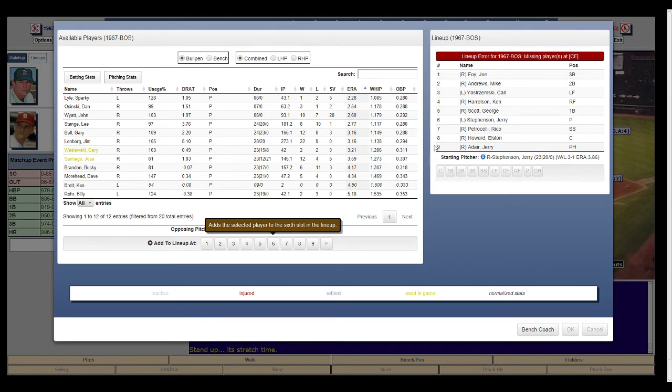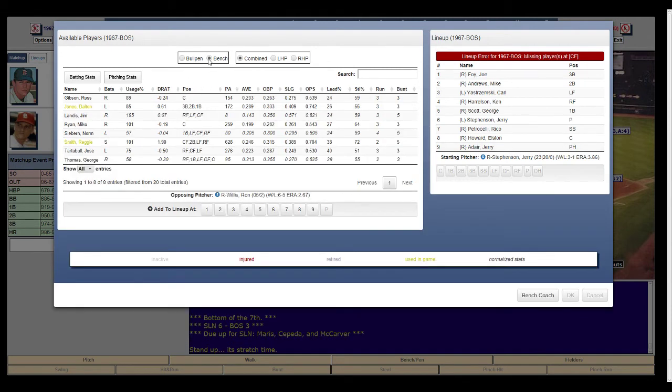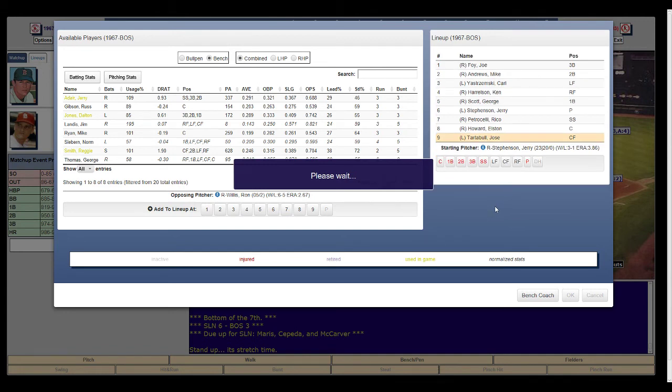Now we need a center fielder, which will be Tartabull. Back to our bench. So Tartabull's going to play center field that night. No, we want him in center field. There we go. Alrighty.